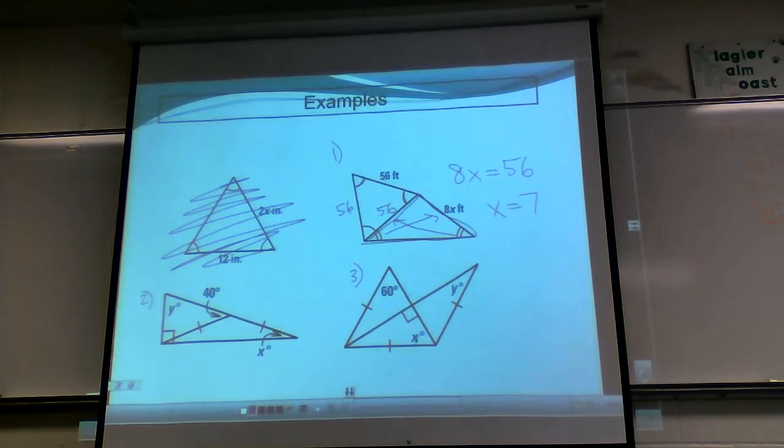All right, two or three? Do three. Here's the thing on three: you have to focus on each triangle separately. I'm going to work with the one that has the 60 in it first. Based on what is drawn there and what I know so far in terms of theorems, the only thing I can get from this triangle is that I've got two sides marked, which means it's isosceles.